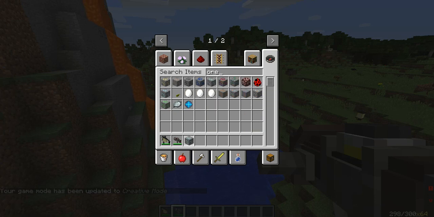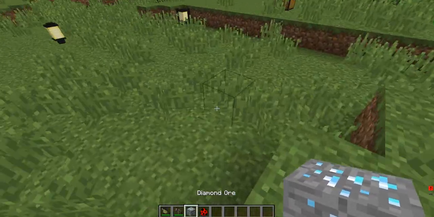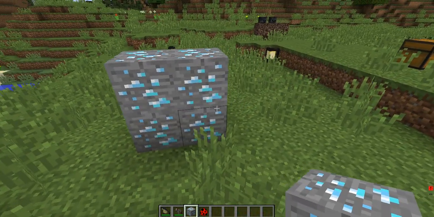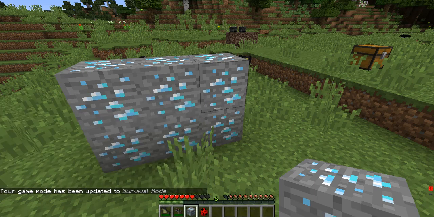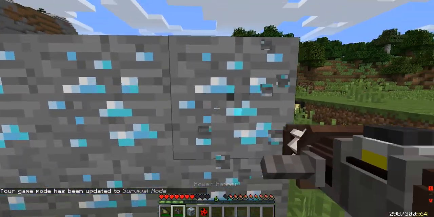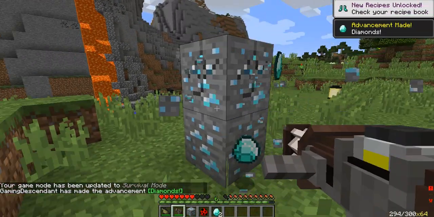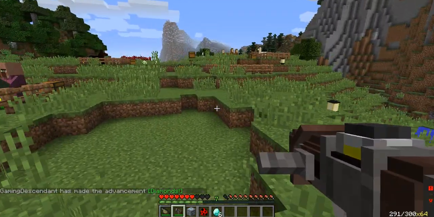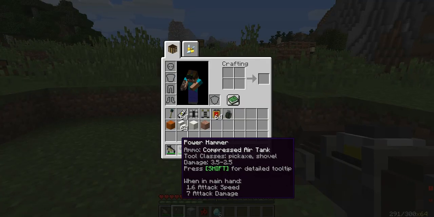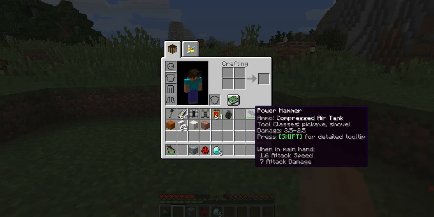Now let's test it on diamond ore. What in the world? Oh, that's cool. Let's kill that thing later. Let's see how powerful this truly is. Oh, awesome. Whoa! And this thing lasts a long time. Look, the durability hasn't even gone down really. Wow, okay, this is a really powerful thing.